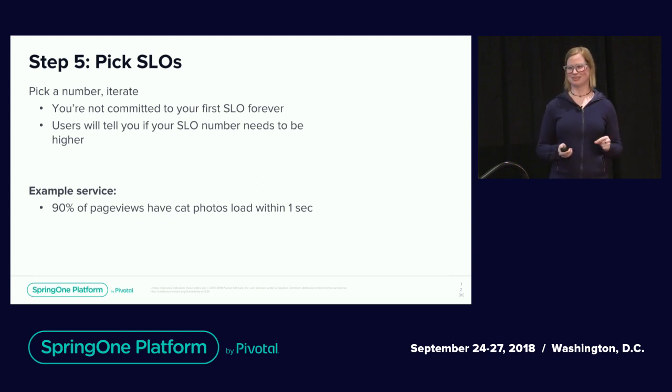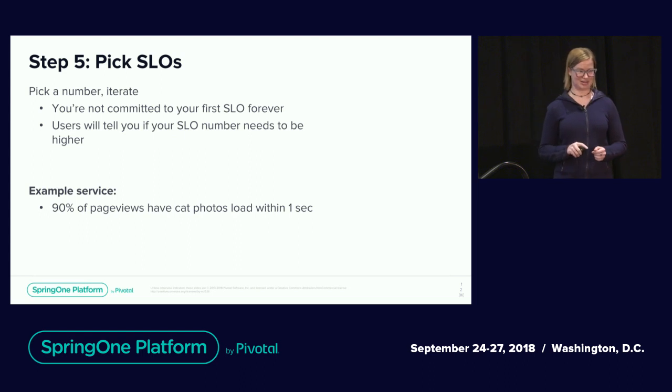It's really, really tempting to pick the perfect number up front and to say, oh, well, we have to think really hard about this. It's very important. We want to make sure it's right. We're not asking you to get this tattooed on your arm. We're not going to carve it in stone above your door. You can change it anytime. What's most important is getting started, measuring it, seeing how it goes, seeing how your users respond, and then going from there.